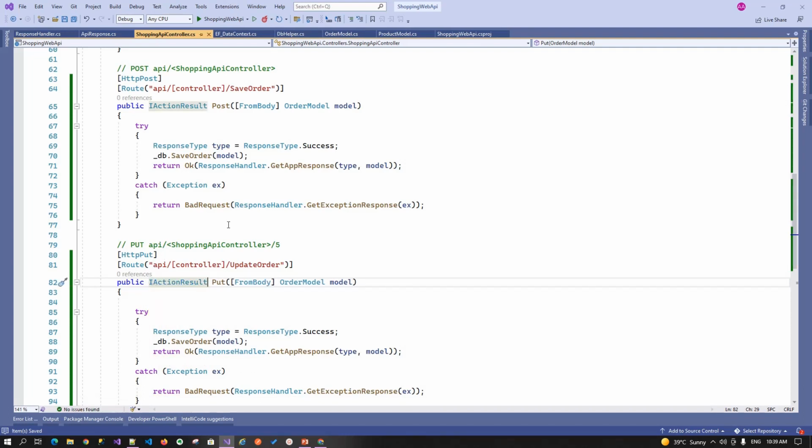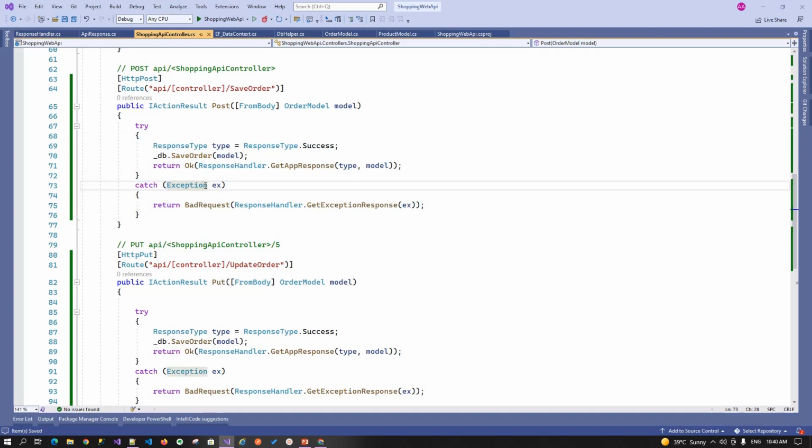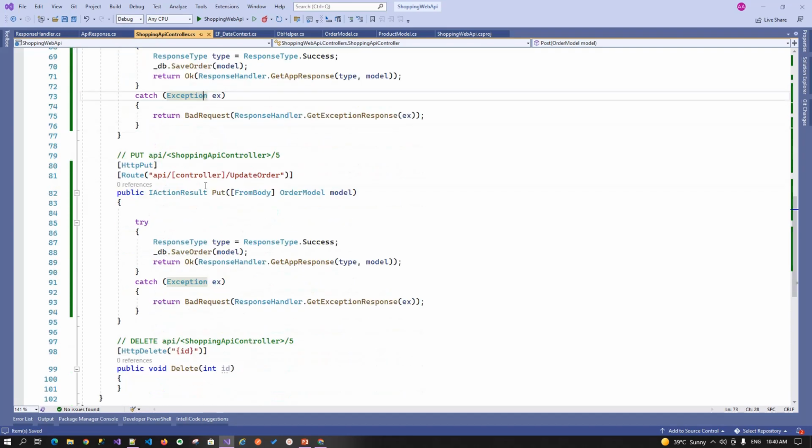So the question here arises, can we use post in case of update also? Yes, we can use it, but you need to use the post verb in your API method. Post can serve all the purposes for updating, creating, deleting or get. It will retrieve all the responses, or it will serve all the purposes for you.